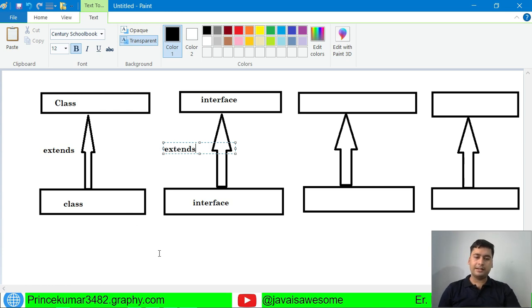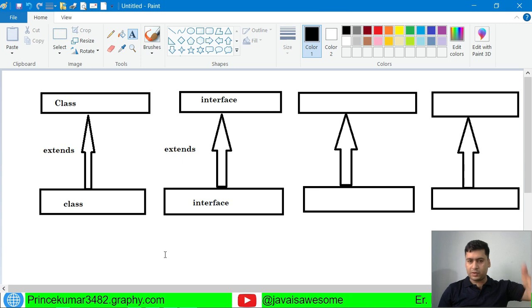It means that if both are classes or both are interfaces, in that case we can go with the extends keyword.